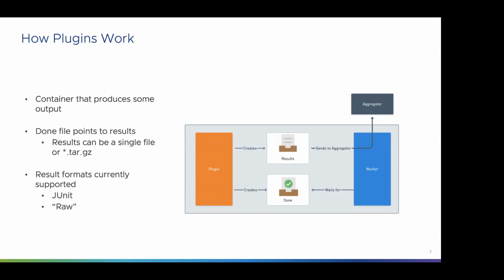It's not just a black box anymore like it was a few releases ago. This is a relatively new feature. You can actually start seeing passes, failures, the names of the tests, and even the logs from the tests, all without even opening up that results tarball. And if it's not JUnit, we do also support just a very generic raw format. That's helpful if you're gathering logs, producing JSON reports, whatever the case may be, we can still tally up all those results so that you can see how many documents you produced or dump them out without having to manually open up that tarball and navigate the results.